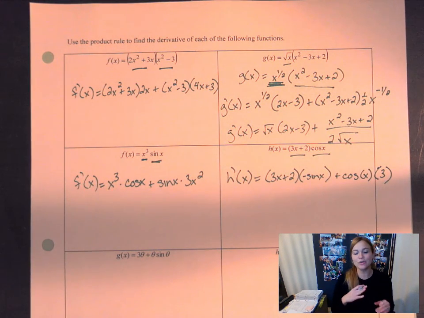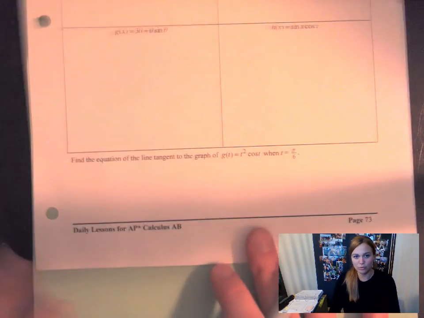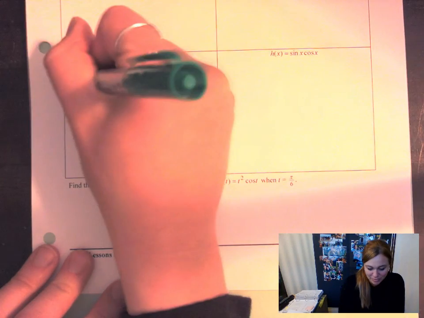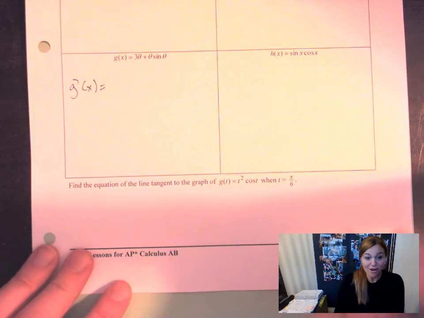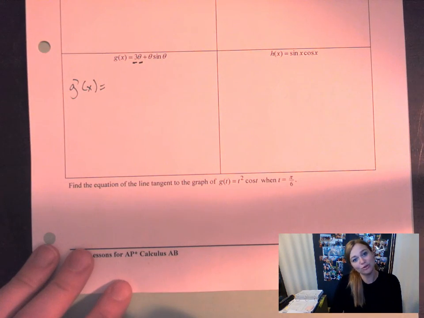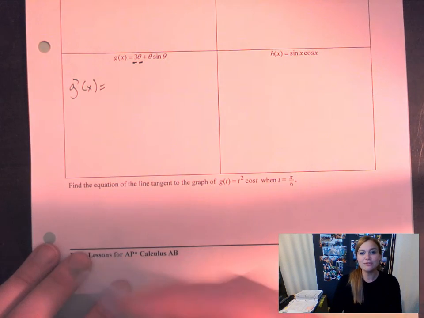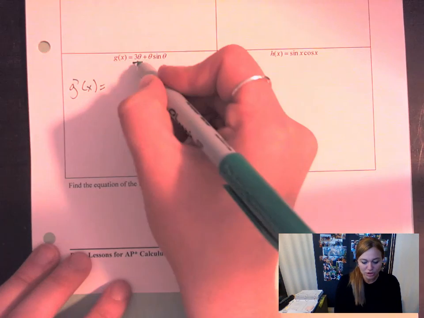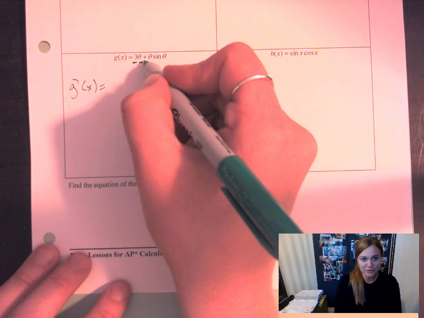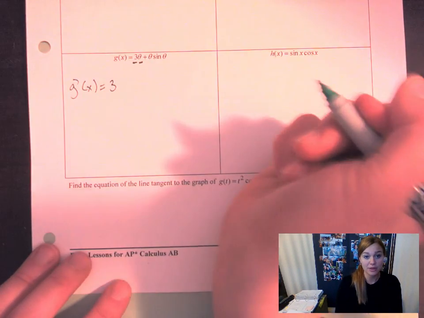Okay, so everything's going swimmingly. And then down here, you might be like, what just happened? What do I do? There's a couple different ways to do this one, but g prime of x, you might be looking at this and saying, oh, there's two product rules. Here's a 3 times a theta. So you do first times the derivative of the second plus second times the derivative of the first. But what's the derivative of 3? It's 0. And so even if you tried to do the product rule on that, you could just say the derivative of 3 theta, just like the slope of 3x is just 3, you can write 3.